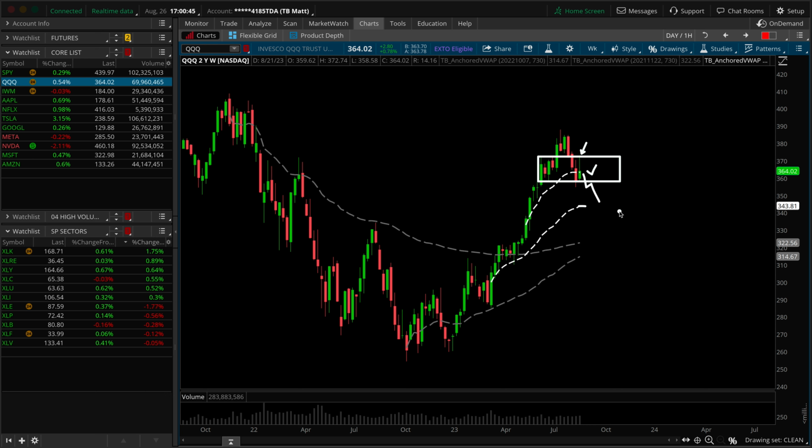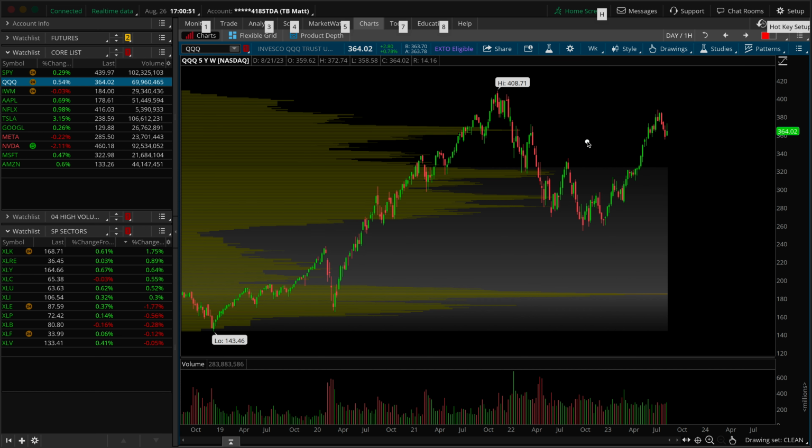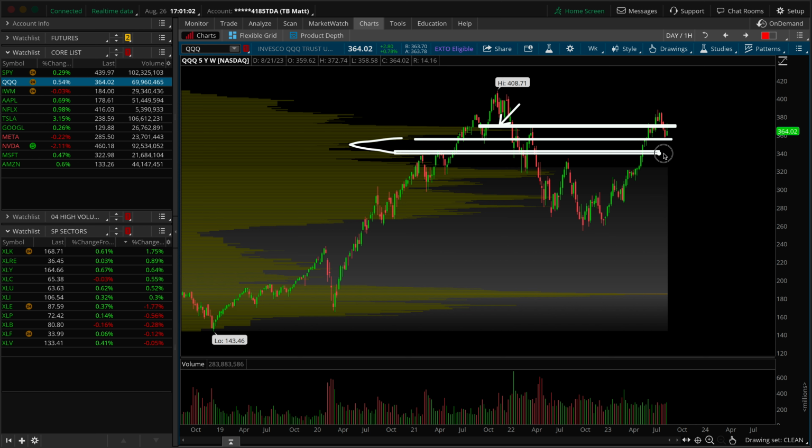Your next one is roughly at 343, and confluence with 343 or 340 roughly is going to be your volume profile out of the QQQ. So rejecting in the upper wick of last week's bar, this high volume node. We've got the same concept where at the soft lows, there's a minor high volume node here, but falling through the low volume void brings you back to, lo and behold, 340. So 350 and then 340 are the larger downside targets from the weekly perspective.